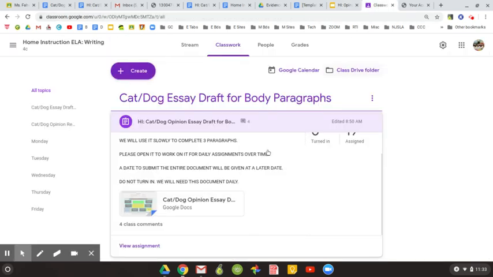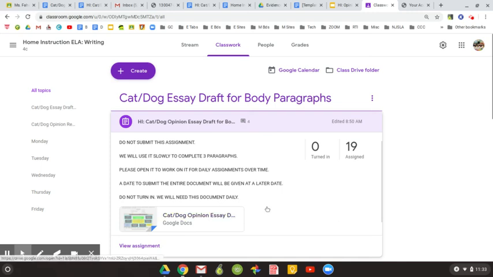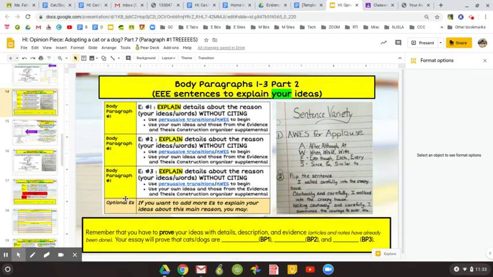When you go to write, you can open up at the top this document and just simply insert the 3 E's in the right spot. Make sure that you're looking for this portion here, where you're just going to explain your detail about the reason in your own words and ideas without citing. Once you write them, you can write them below and then erase the directions when you're done. These are live links on your document that will take you to AHAs or persuasive transitions to help you start.